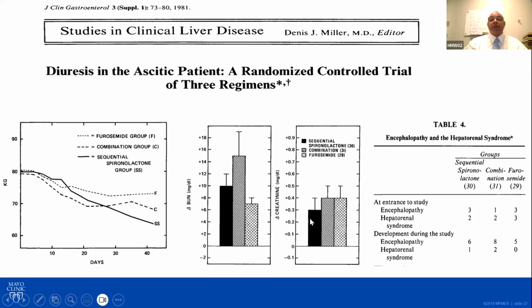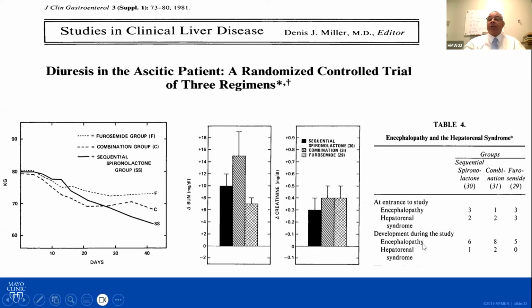And looking at the BUN and the creatinine, most BUN went up with the combination. So the combination was harsh on the kidney. BUN went up, creatinine went up in all of them, but with the combination and the furosemide alone, there was no difference. What they saw, which I did not include in this slide, is that hypokalemia was severe with Lasix alone, to the point that they had to monitor the potassium closely and supplement potassium a lot in these patients. Again, we're giving Lasix in a setting where the aldosterone is activated, so potassium has no chance. It will go down in the urine and hypokalemia will develop.